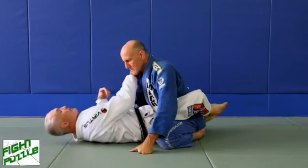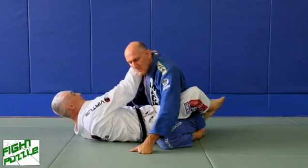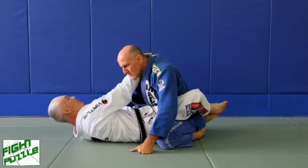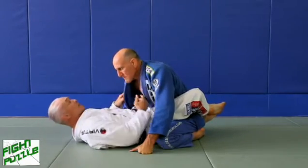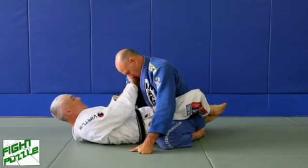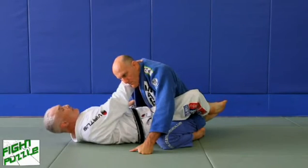So instead of just diving this hand in, we need to get the four fingers of one of our hands right around the back of his collar in the middle, not a shallow grip, but deep. By pulling that, we can put our hand in anywhere down here and just zip it up there. Rather than going up here, we're just giving him a chance to drop his chin down and start to defend. Pulling this collar, you can zip it around the corner there and get it right in there.